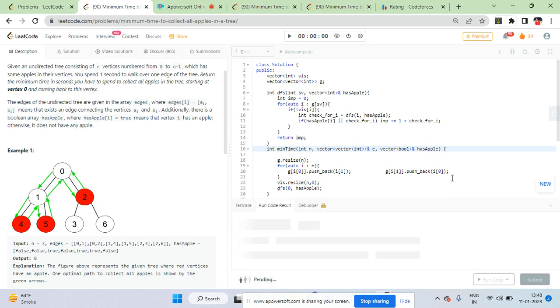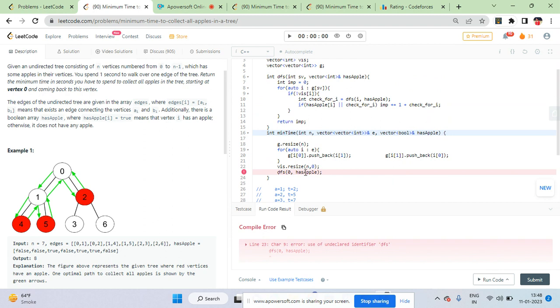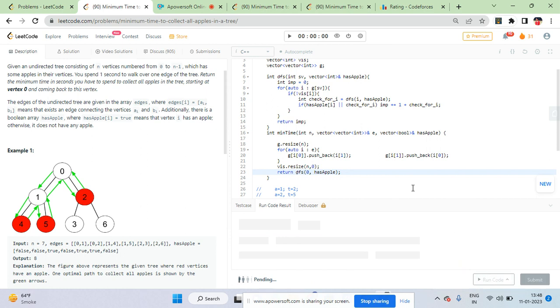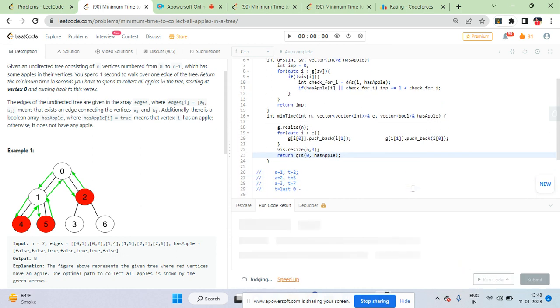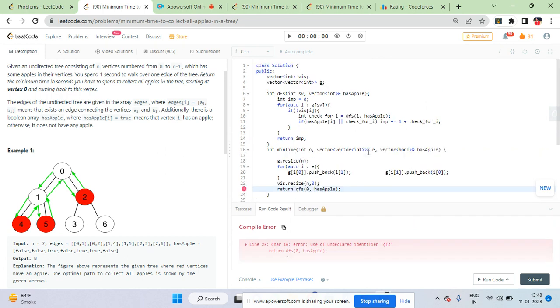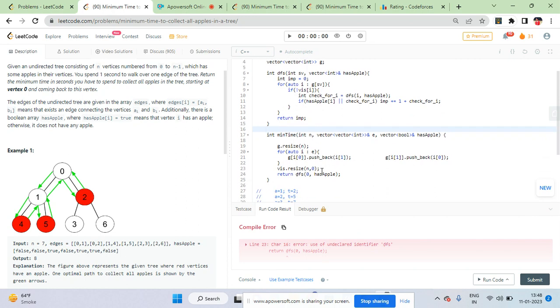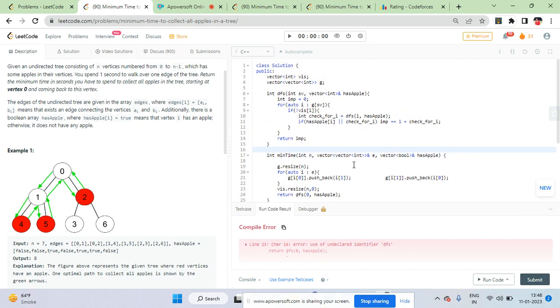Wait for some time. DFS has apple is not declared, or DFS is not or return. Use of undeclared variable, DFS. Why is this an undeclared variable? I think that was the problem. What do you mean by undeclared variable? DFS variable? It's a function.